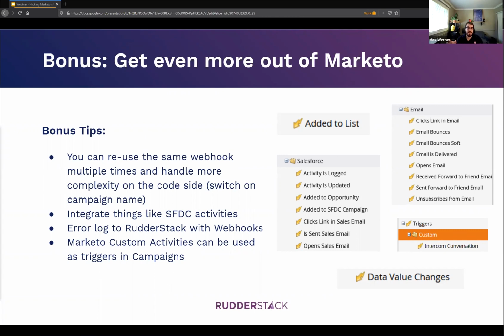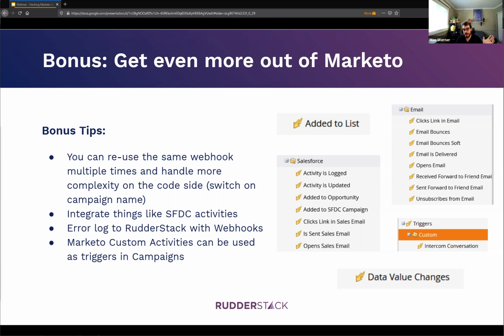When you create a custom activity, that immediately creates a Marketo trigger that you can then use. Like the bottom right screenshot there, an Intercom conversation. If you have a custom activity called Intercom conversation, this will become a trigger, which means if someone performs that activity, you can use that as a trigger to call a webhook.